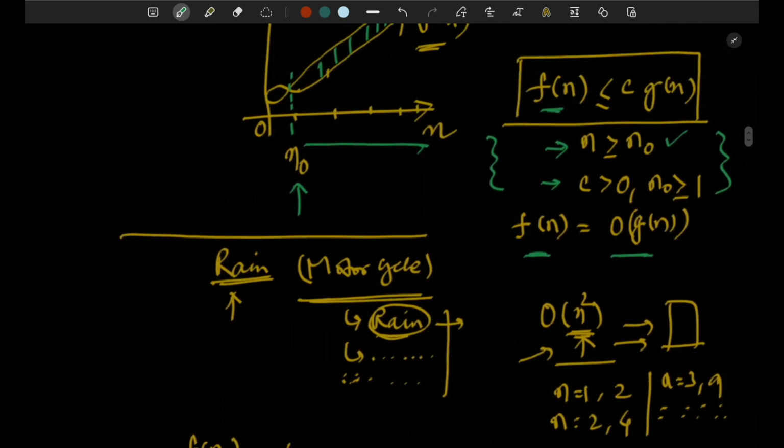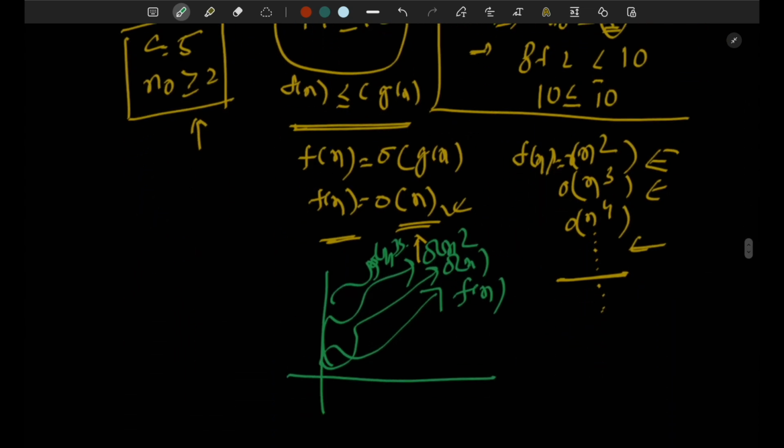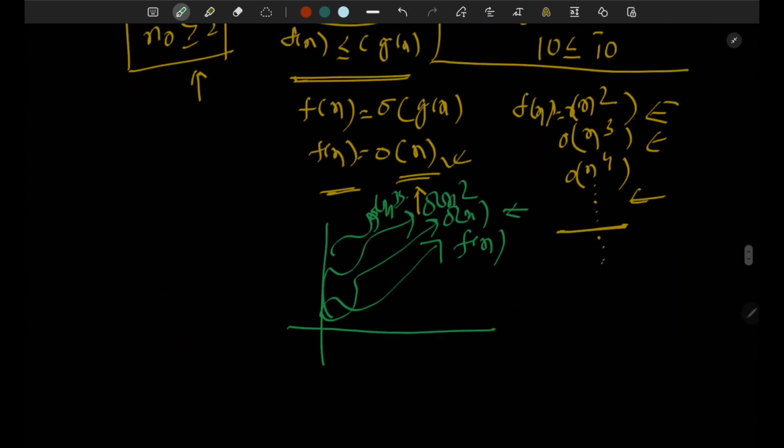So this criteria and this condition which is being satisfied for the closest one is going to be big O of n, and that is the reason our big O is going to be this itself, that is big O of n. So f(n) is big O of n. So that should be it about the big O notation. Now we will move to another notation.